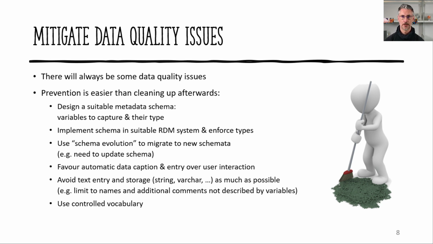Anything that goes into strings, varchar, and so on should be avoided, and we should limit it to names or additional comments. Of course, we cannot always do this, but if you have the possibility to not use text input but to force users to enter, for example, numbers or drop down menu and so on, it will be a little bit more effort up front, but lots of effort saved later on. For example, controlled vocabulary can be used in drop down menus, so users don't have a free choice, but they can only use predefined choices.